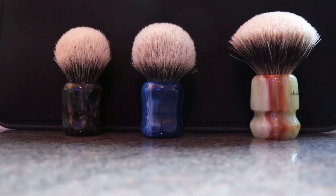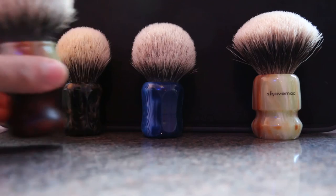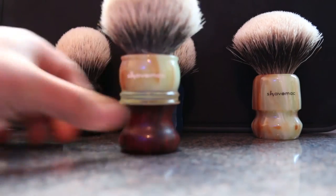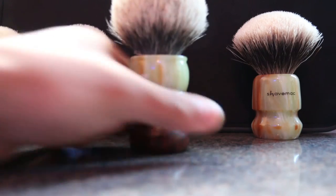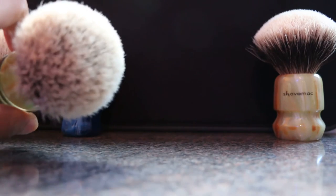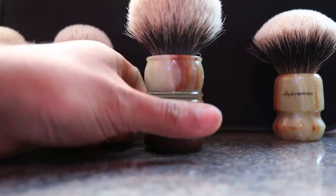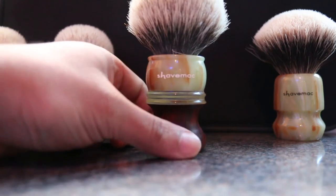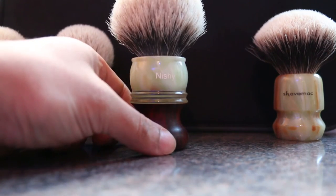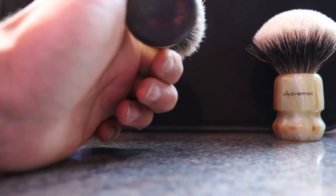And last but not least is a brush, again gifted to me by my friends over on the Shaving Room, and this is again a Shave Mac 2-band bulb knot. All of these, like I say, are the silver tip knots, and this is a gorgeous brush. It really is. This is a 26mm, 48 loft, and it's in the G7 Jeff Anderson style handle. So you've got the jade at the top and the cocobolo wood at the bottom. And my little nickname on the back. And yeah, absolutely gorgeous. Number one of one.